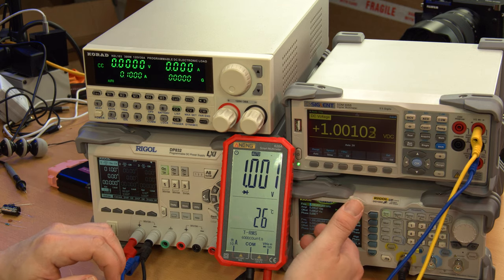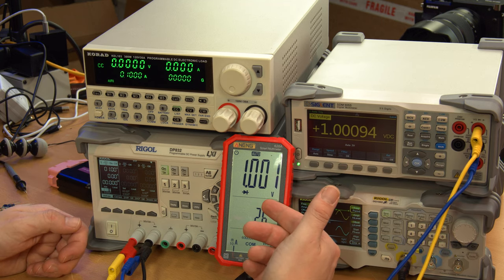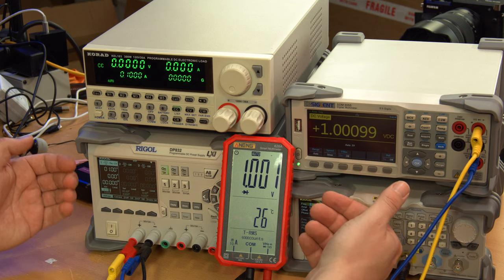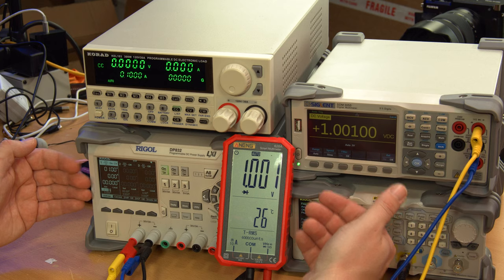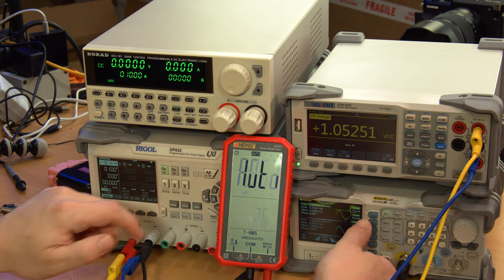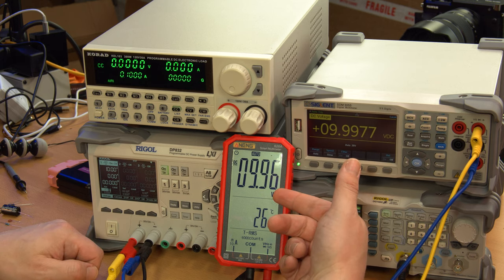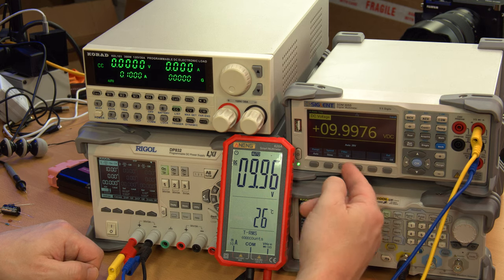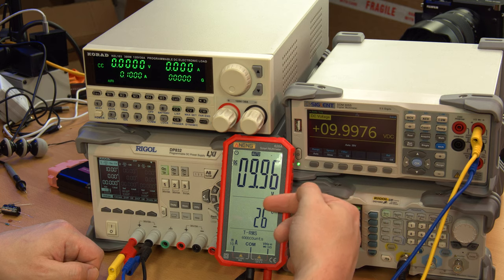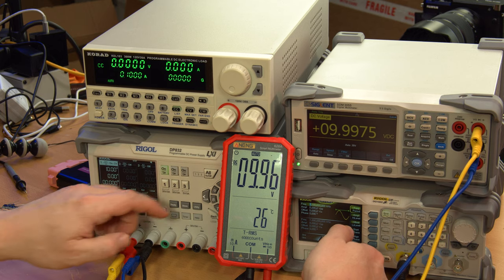Okay, now with the Rigol set to output 1 volt, this one is reading 1.01 volts, and this one is reading pretty much the same. So again, power supply, not that great, but this meter is actually doing a pretty good job so far. At 10 volts, it took a second to auto range. So we have 9.96 and 9.997 something. So a little bit off there, but again, not too bad for general purpose measurements. I'm still okay with that.